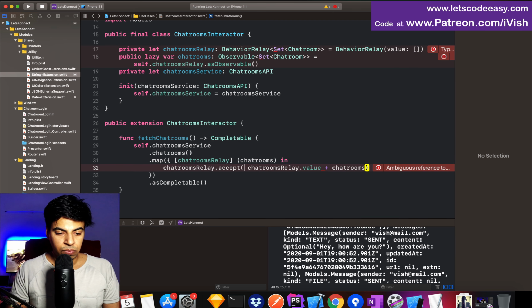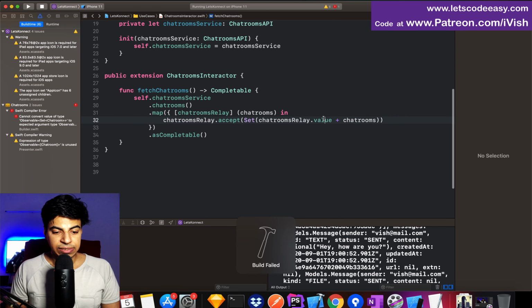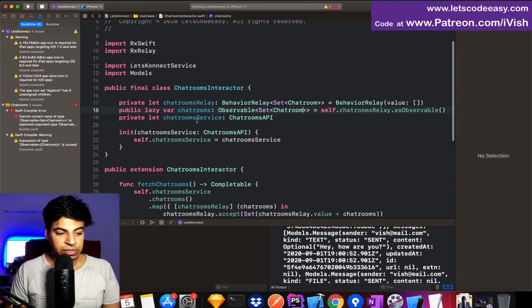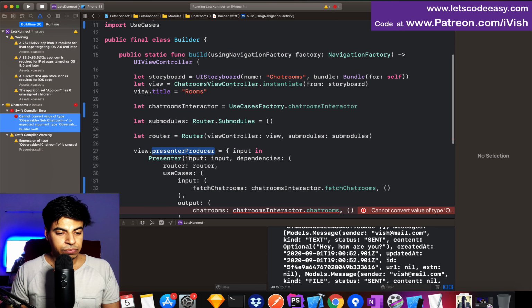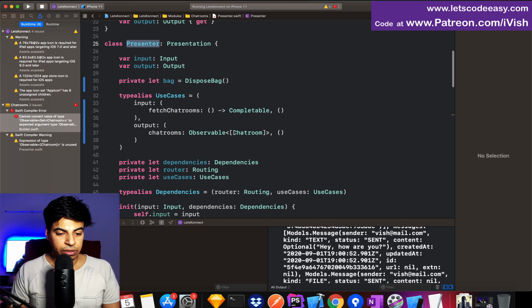So because now this is accepting a set, we need to modify this, or even yeah, we can pass this as a set right now. So array accepting a set. So this is the change I did right now. So observable becomes a set, so it's triggering a change here because we had made it as an array over here. So we also need to make it as a set. So this becomes a set now.